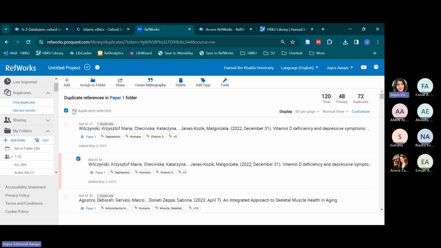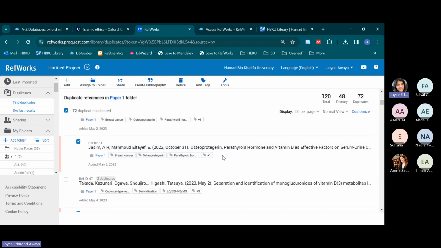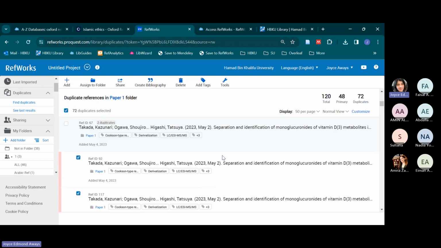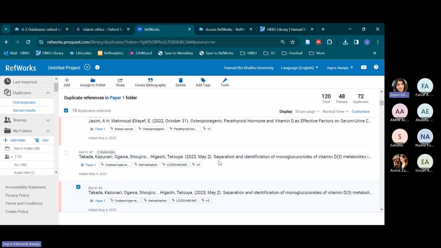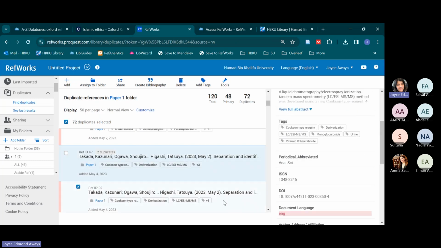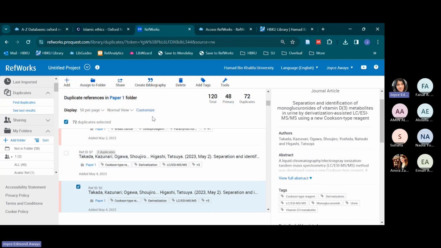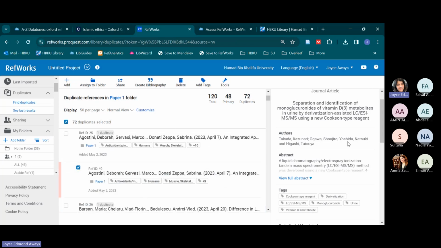And it will tell me that I have 72 duplicate records. It will give me the main reference at the top, and underneath it, in pink with a pink color on the side, it will provide the duplicate sources according to the criteria that I have chosen. So for this reference, for example, I have 2 duplicates. All I need to do is compare and choose which one I want to keep and which one I want to delete. And you can click on it, compare the information in this one, and then click on the second one and look at the fields, and then choose which one you would like to delete and which one you would like to keep. So this way you will be cleaning up your account and making sure that there are no duplications in your account.